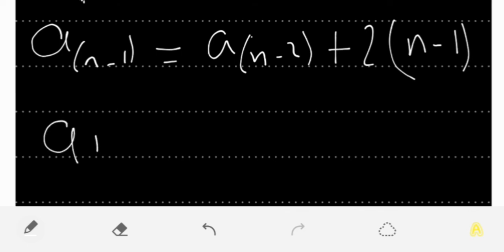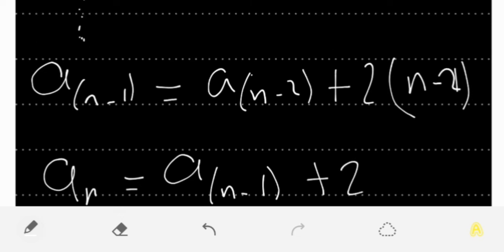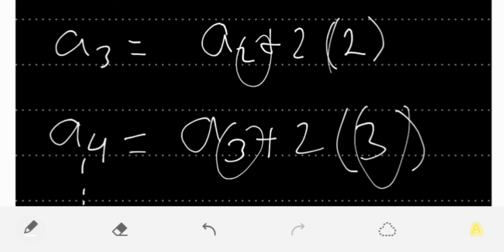And then we can do it for a sub n, okay? This is how you call it in English, I guess. So it is a sub n minus 1 plus 2. Here it is, minus 2, okay? Minus 2. Remember, for all of them, it was 3 here, 3 here, 2 here, 2 here.